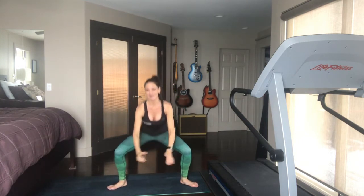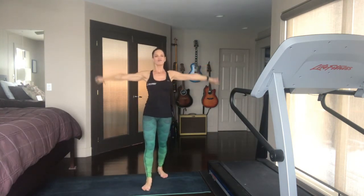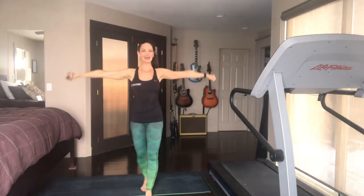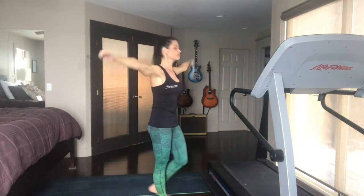Last 2, and 1. Press it up, good job. All right, we're moving right into those arm circles, because really we could do even more than in a minute for these, couldn't we? So if you need to grab those weights because you've got them and you want to use them, grab them. You've got time. And then just circle it out. And maybe this time go in the opposite direction.